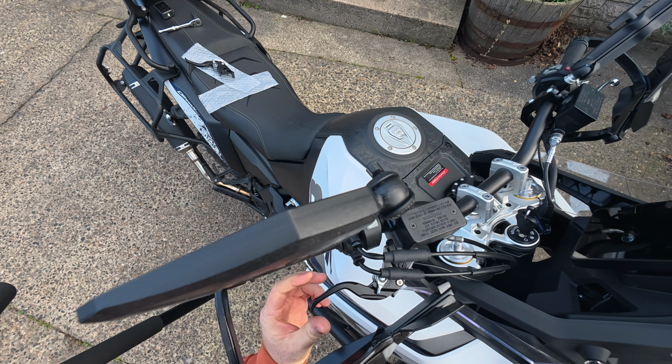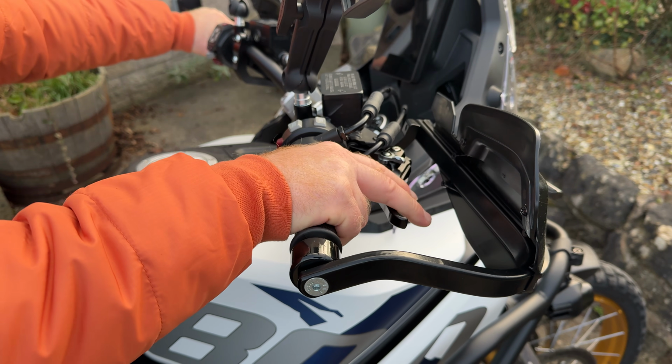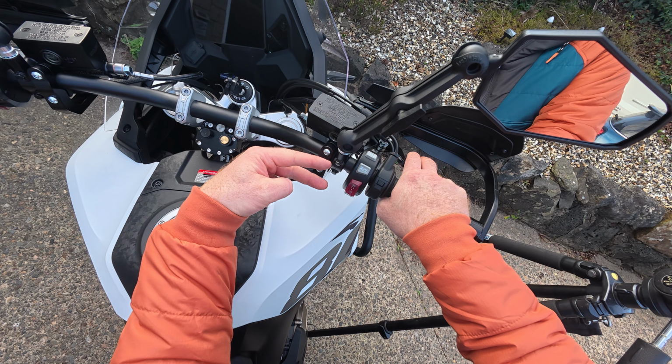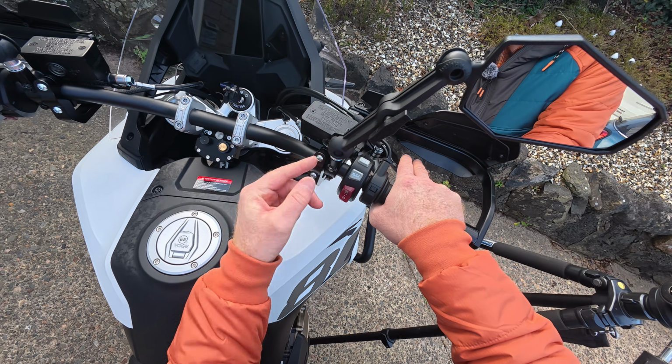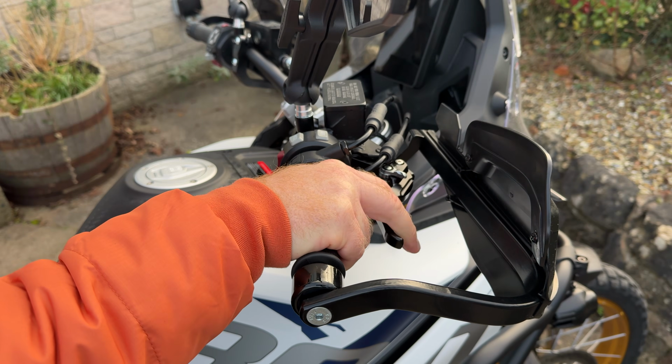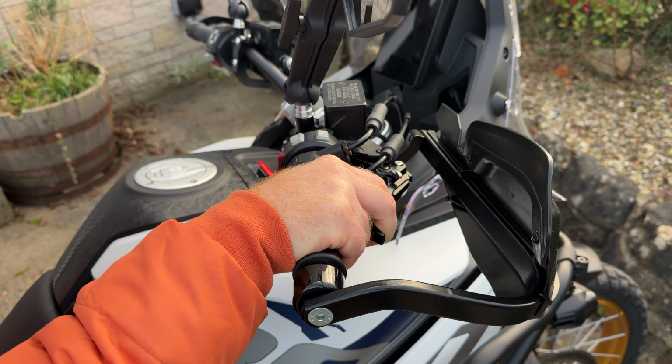And that is the brake done. That's actually pretty much perfect for me. But if it needs moving this way, you can undo those and slide those over. But I only use 2 fingers to brake, so that actually is pretty good for me there.